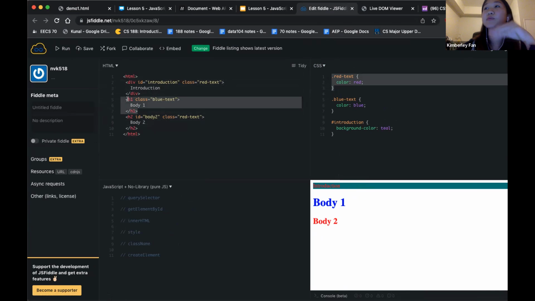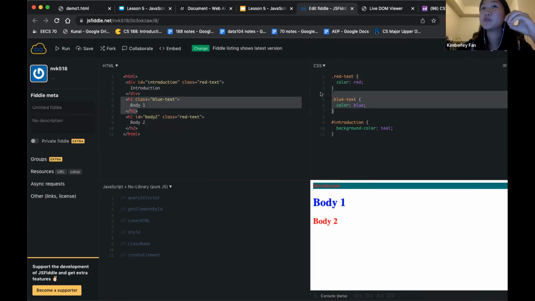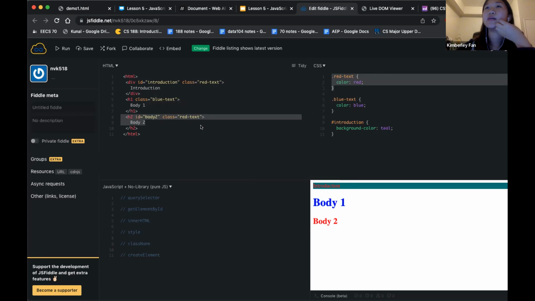We have blue text, which is making the color of the text blue. And then we have red text, which is again making it red. And then, just to show it being displayed, it's really ugly, but we have introduction here, body 1 here, and body 2 here.